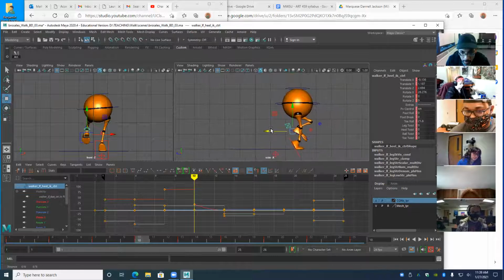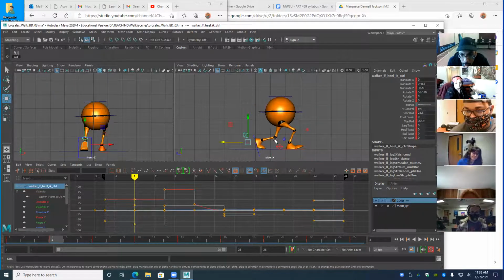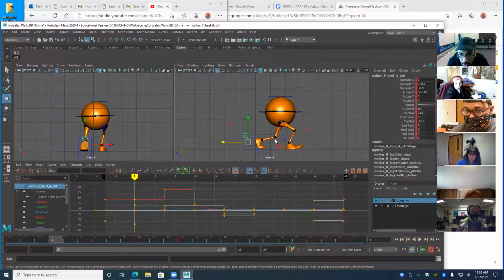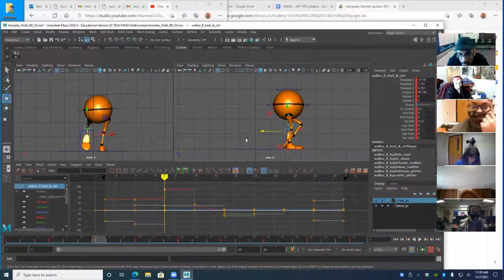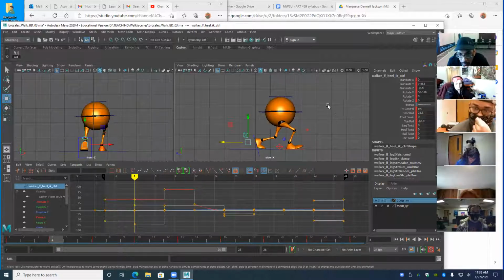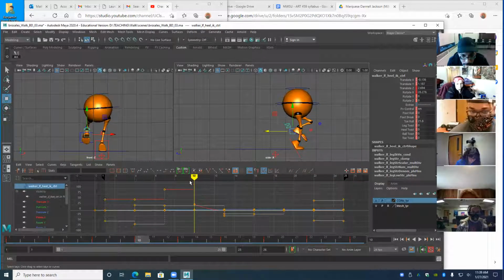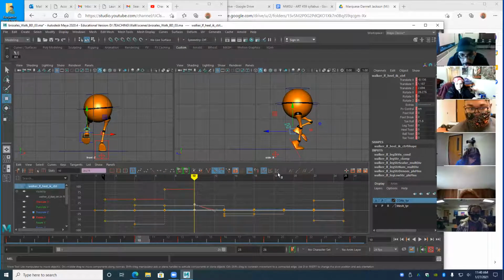If I look at 10, I'm going to zoom out a little bit so you can see more. 7, 4, 7, 10, 13. That's not too bad. And if we were doing traditional animation, you would draw arcs to connect these dots so that it's fluid motion. But that's essentially what the graph editor is going to do for us, create arcs through these. So I'm also going to step the foot control, put it in step mode.